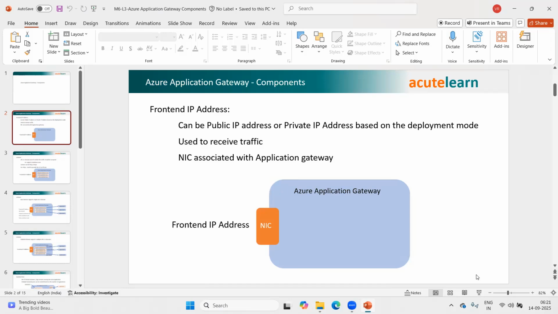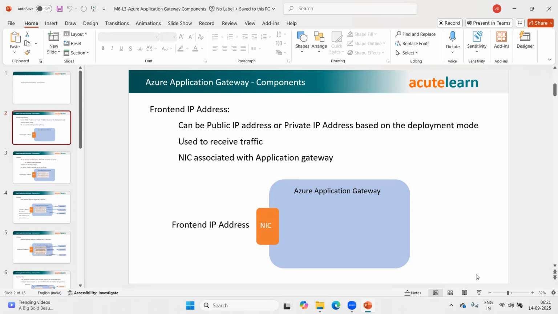It is basically a NIC associated with an application gateway. We cannot have multiple front-end IP addresses for an application gateway. During the deployment, whatever IP address is assigned as the front-end IP, we can have only one front-end IP.